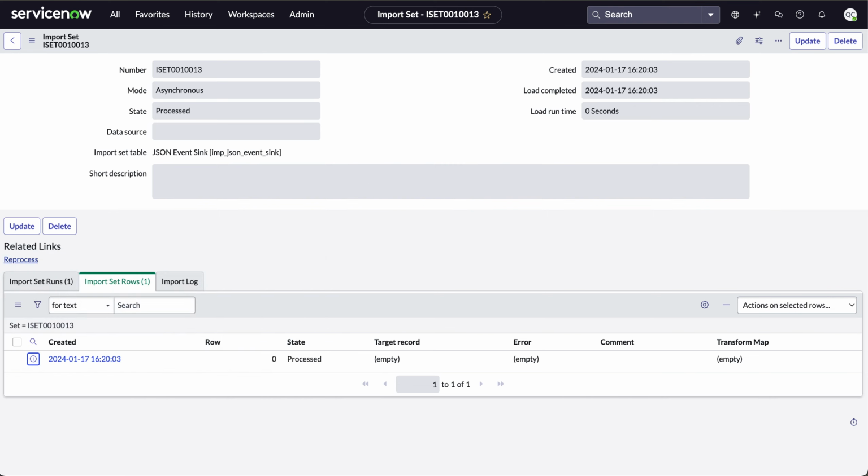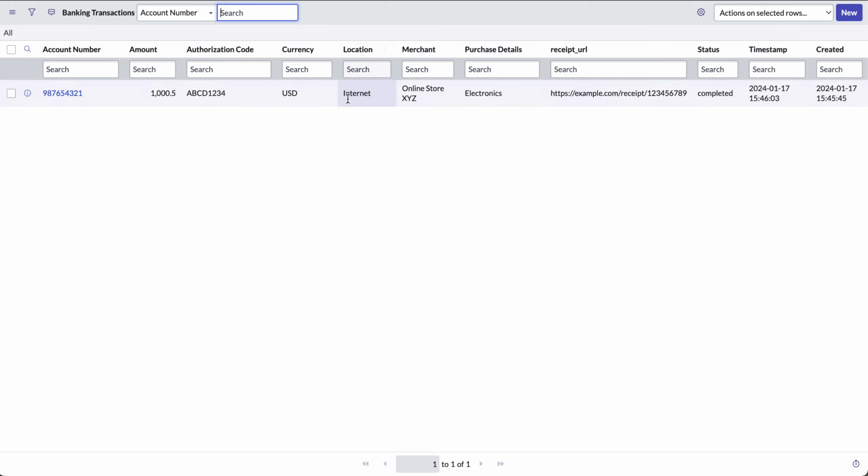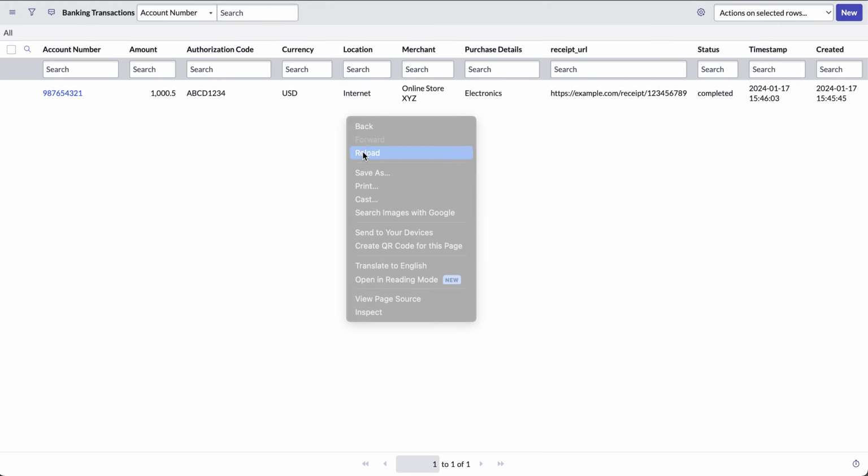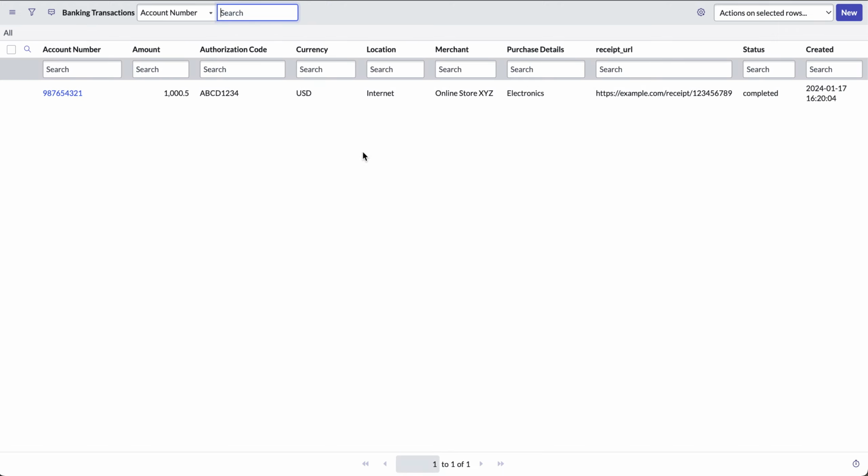So I'm going to go to the banking transaction table on my instance, and you can see I'm going to refresh because I've been from previous test. Yeah, created basically a minute ago. So it's obviously here I'm just showing for one line, one record, but you get the idea. The Kafka client I just generated one message from the Kafka client. We can have 500,000 messages being produced. It will be the same concept.